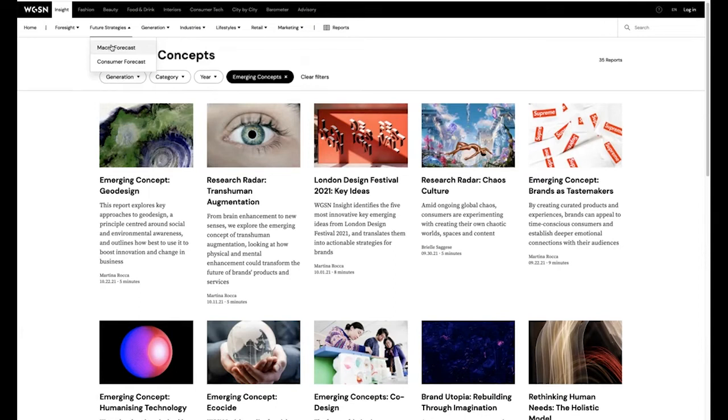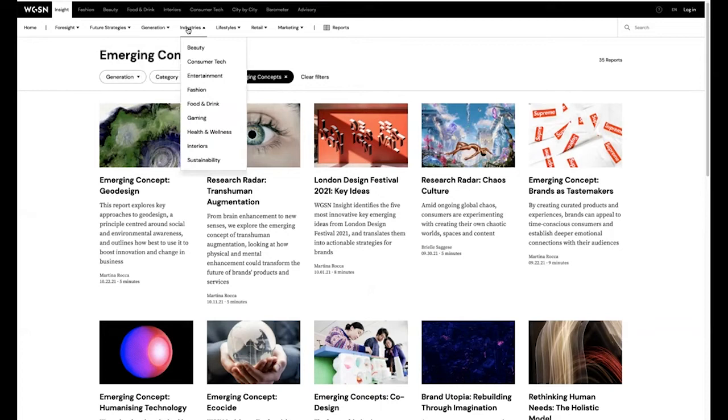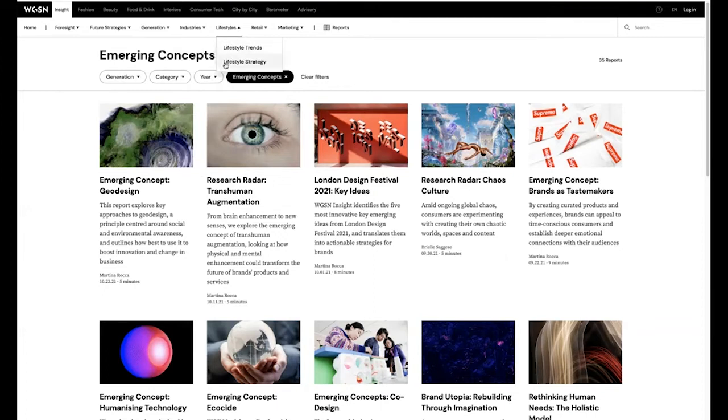Back up at the menu bar, you'll have the option to browse and filter generation-specific insight reports under the Generations drop-down bar, and industry-specific insight reports under the Industries drop-down bar. On the white menu bar, you will also have access to lifestyle forecast reports broken down by trends and strategy.